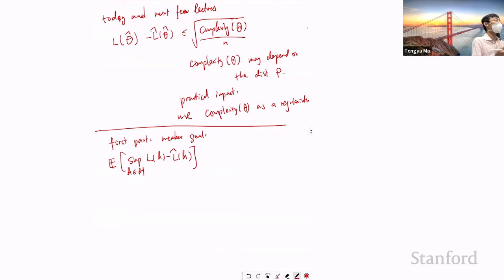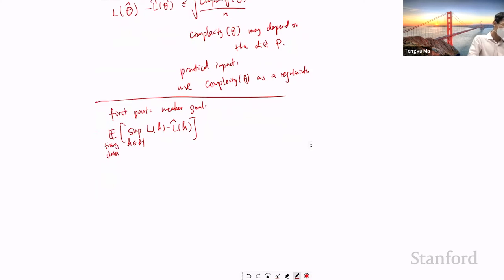And where does the expectation come from? This randomness comes from the data, the training data, right? Because L hat depends on the training data, and the training data are random, IID drawn. So what's inside the expectation is a random variable that depends on the randomness of the training data, and then you take the expectation of this random variable. That's the goal. We're going to upper bound this with some other quantities that we think are more intrinsic and convenient for us to use.